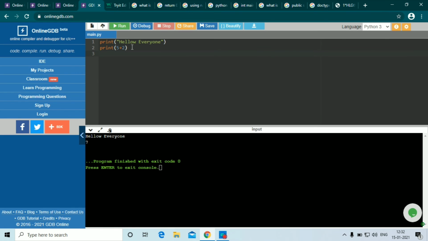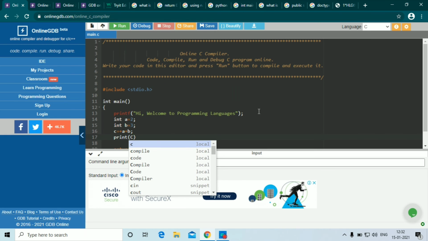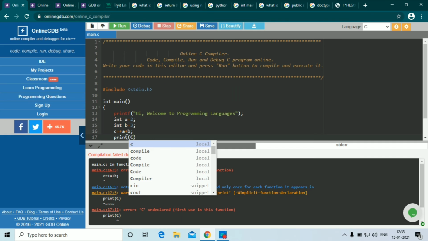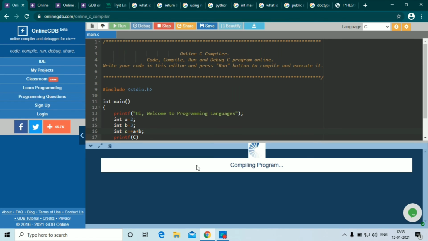Whereas in C, you might have to follow some particular instructions. I will just show you a demonstration of how C functions with that. Let's declare an integer a. int is the keyword used to declare an integer. a is the variable and 2 is the number stored in the integer a. And let's store another integer in the variable b, and store the value as 3. And if you want c as a plus b, let's print c here. Oh, maybe the command failed. Oh, sorry, I forgot the statement. It's printf. Sorry, I think I made a mistake.